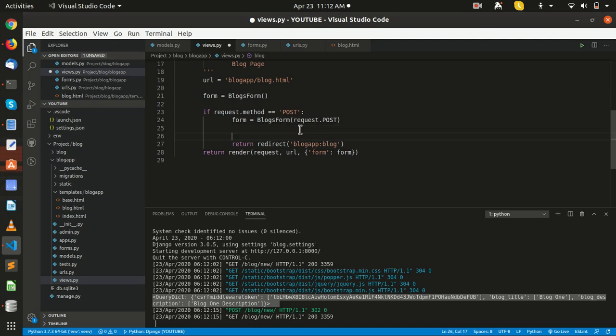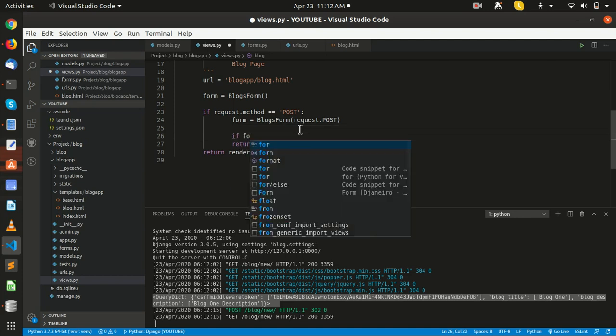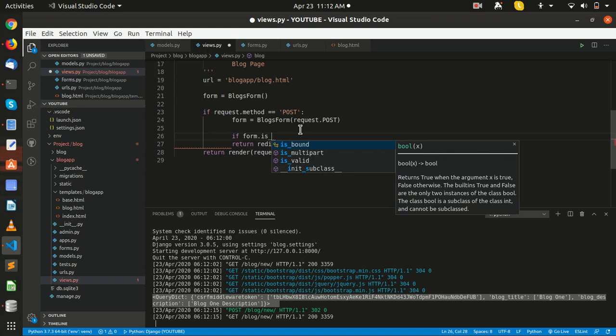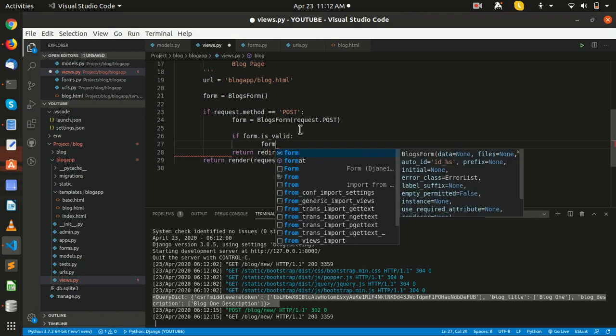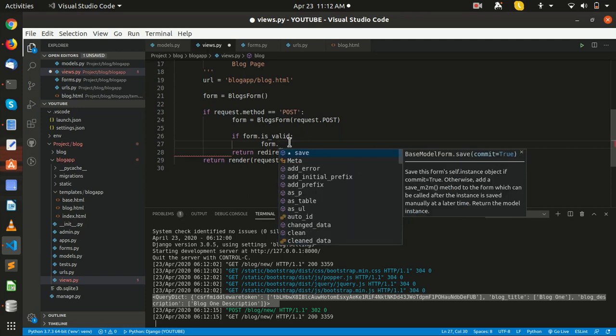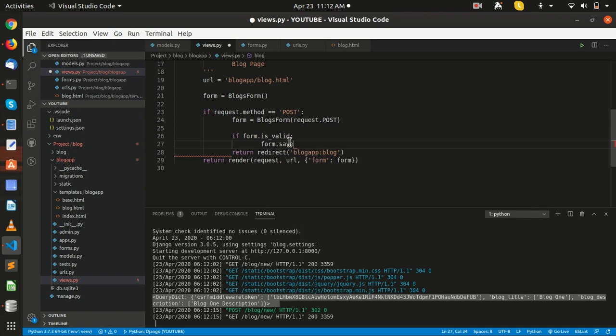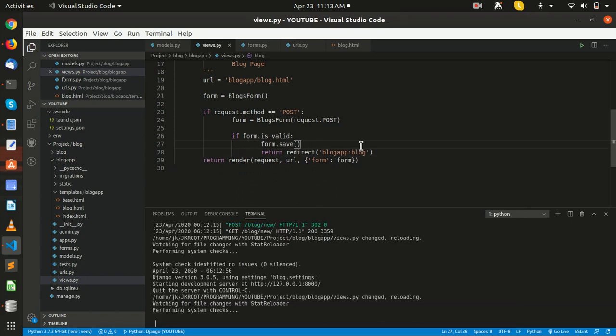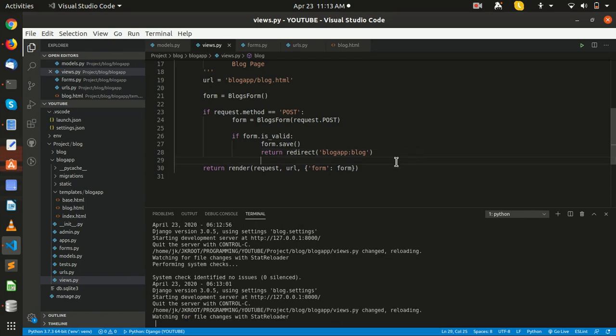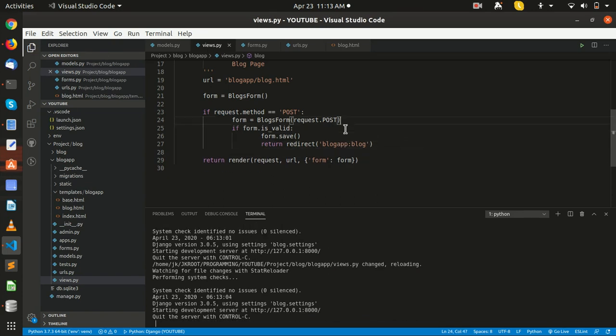So for that we can say if form is valid. We are now validating and submitting this form into our database so we can have our records. If form is valid, this will check if we are getting the required data in our forms. After that we can save this. Here we go, and now we have to just save and return back to our page.